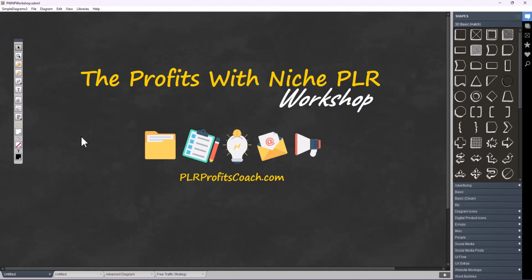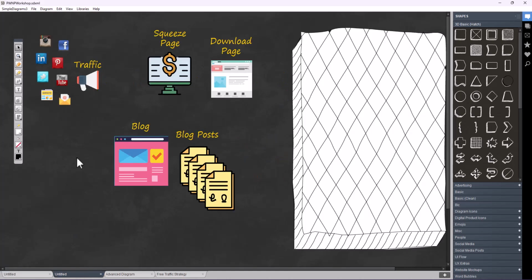So with all of that said, let's get to the meat and potatoes of what I want to teach you today. I'm going to pull up this diagram. If you're getting into a niche, and like I said, in this workshop we are talking about the AI niche, but it doesn't matter, the first thing you need to do is start building a list. That's always step number one.